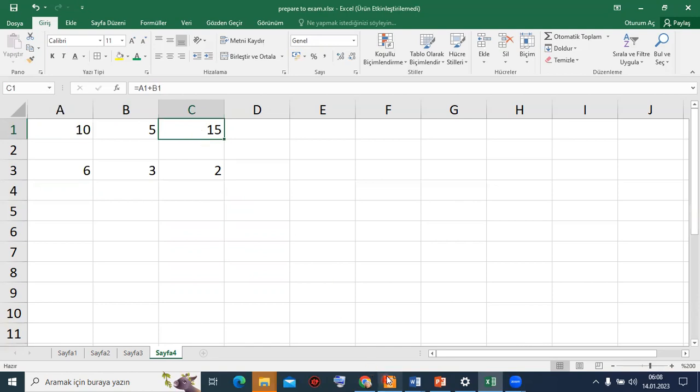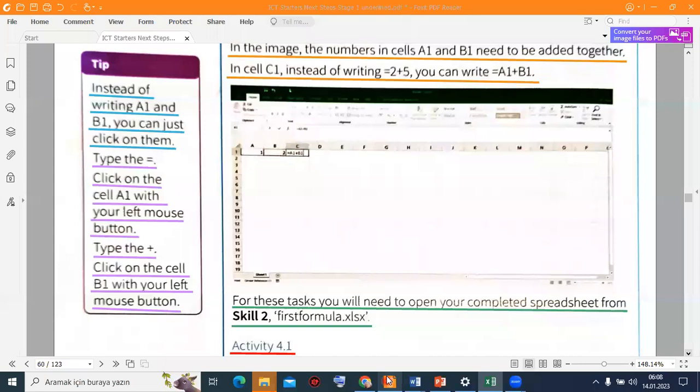So this is the thing that we want. Instead of writing A1 and B1, you can just click on them as I just showed you.